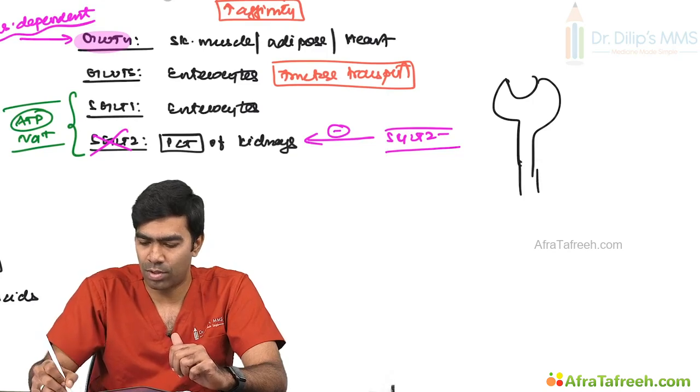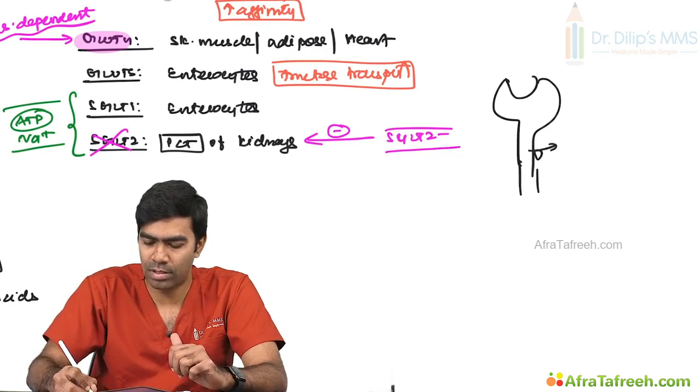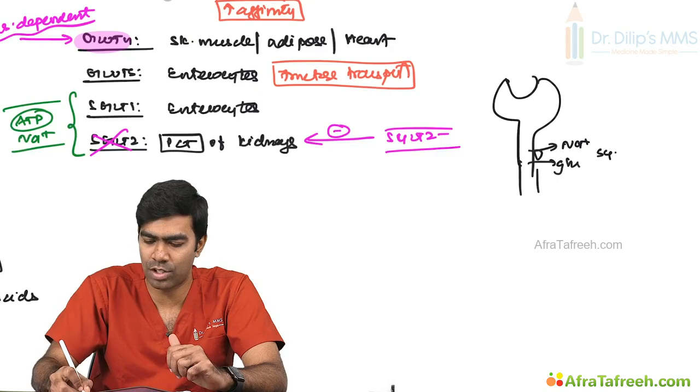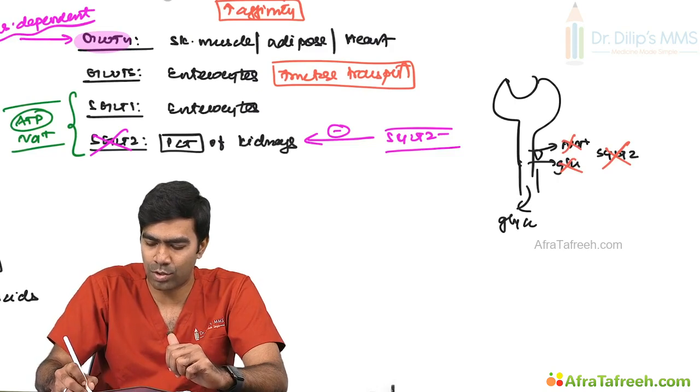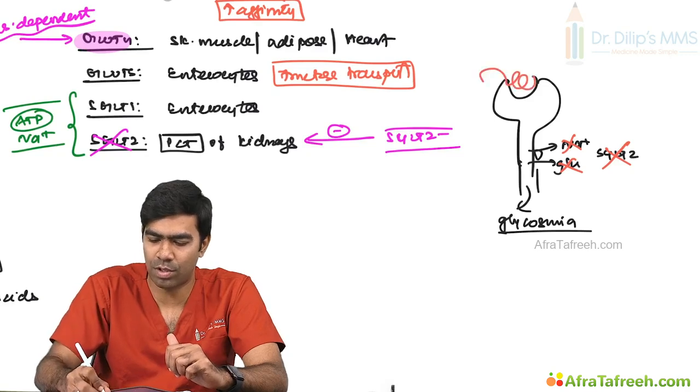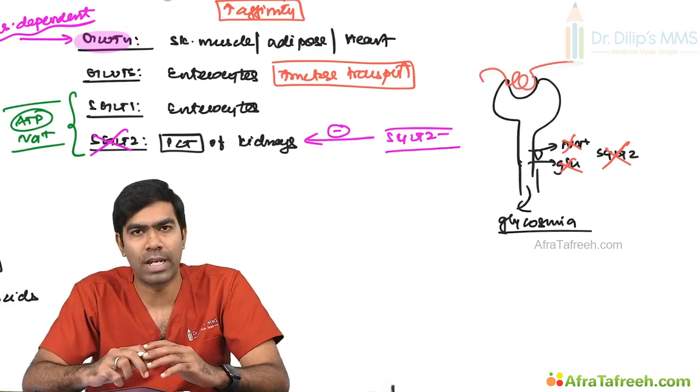So how are they helpful? We know SGLT2 inhibitors can block the sodium glucose transport. This is SGLT2 in the PCT of the kidneys. Once you block them, you are resulting in a therapeutic glycosuria. And just because it prevents the reabsorption of glucose from the kidney and wastes glucose in the urine, they can produce an improvement in the diabetes.